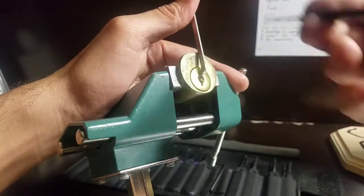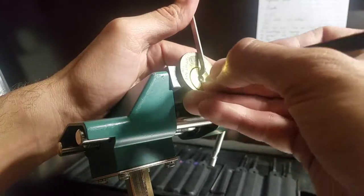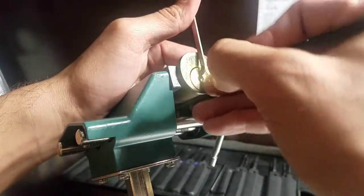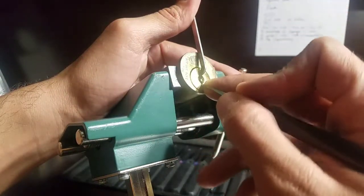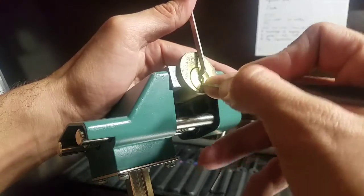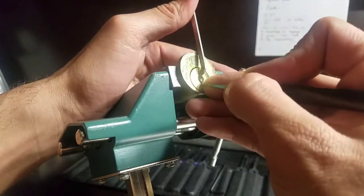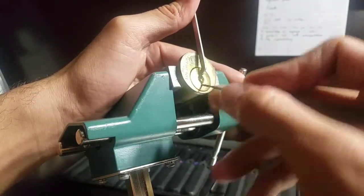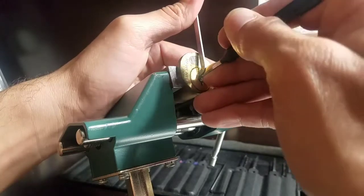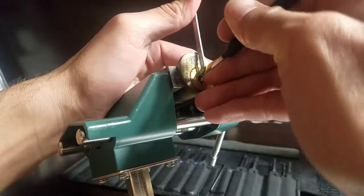So I'm going to say that I did the right thing. I haven't picked this lock yet, so this is my maiden voyage right here. Go back to the top row. Feels like counter rotation again, which is strange to me, but it worked the last time, so okay, feels like I got him. Go to the bottom. Okay, again, felt like counter rotation, and I got a little turn on the core. And go for another one.